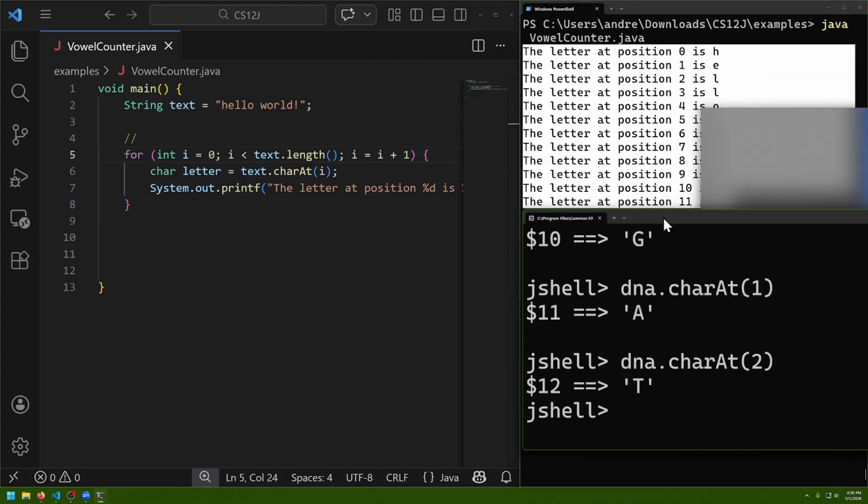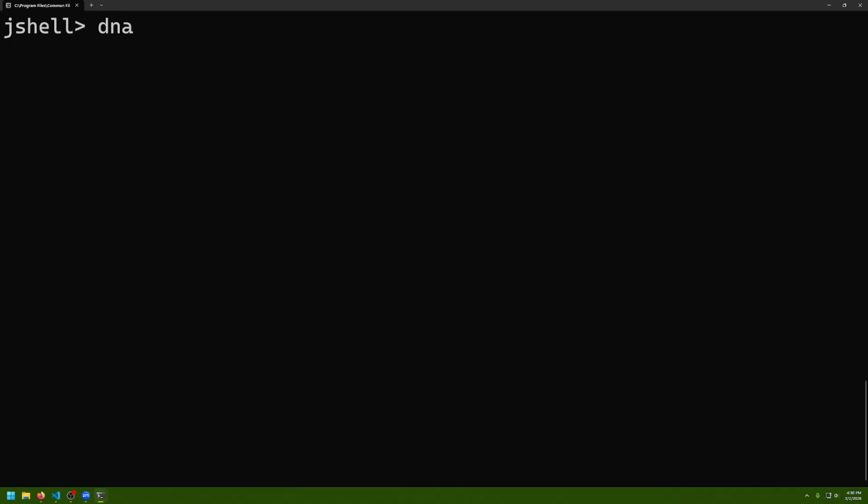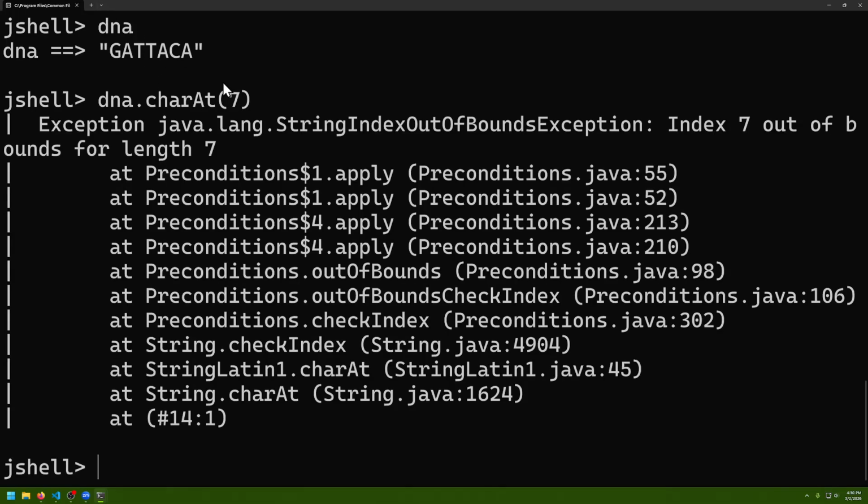The reasoning is kind of like this right here. Like we have DNA. So I'm in a different environment right now. I got DNA here. Could I access something at 7 here? No, I can't access the 7th element. Why not? Because we start counting from 0.